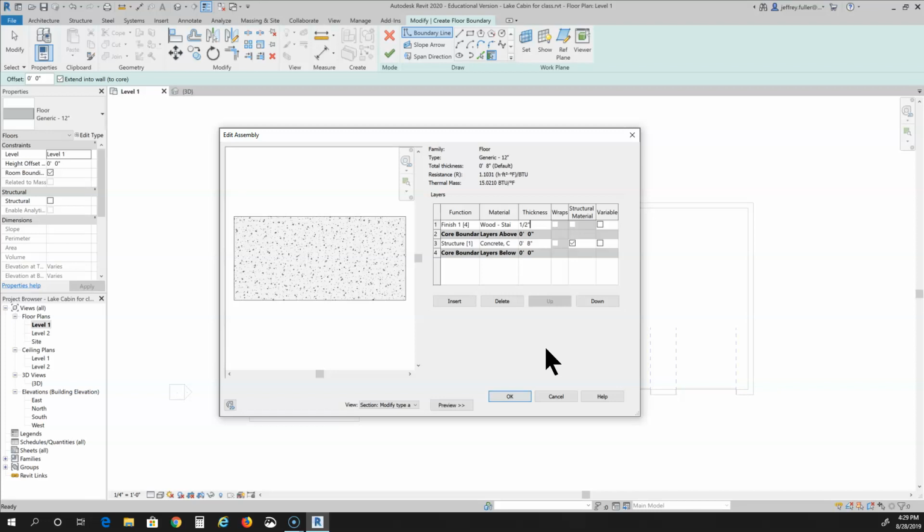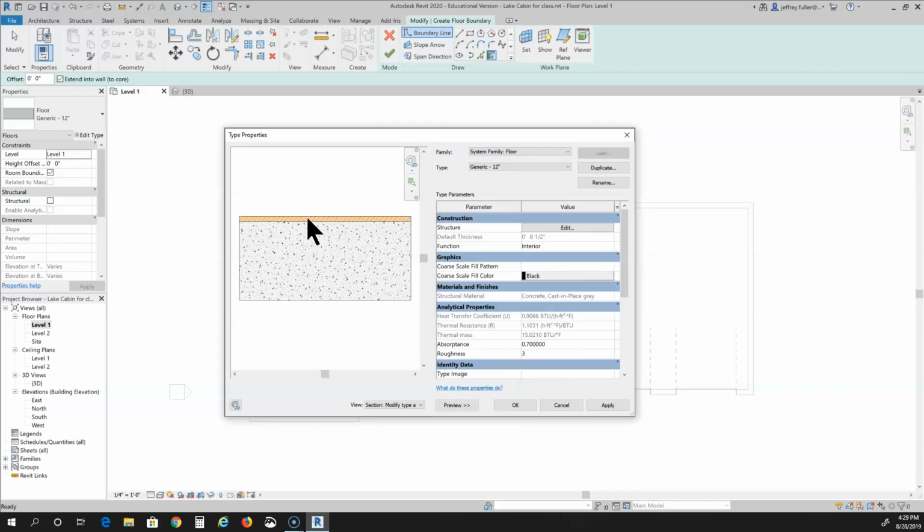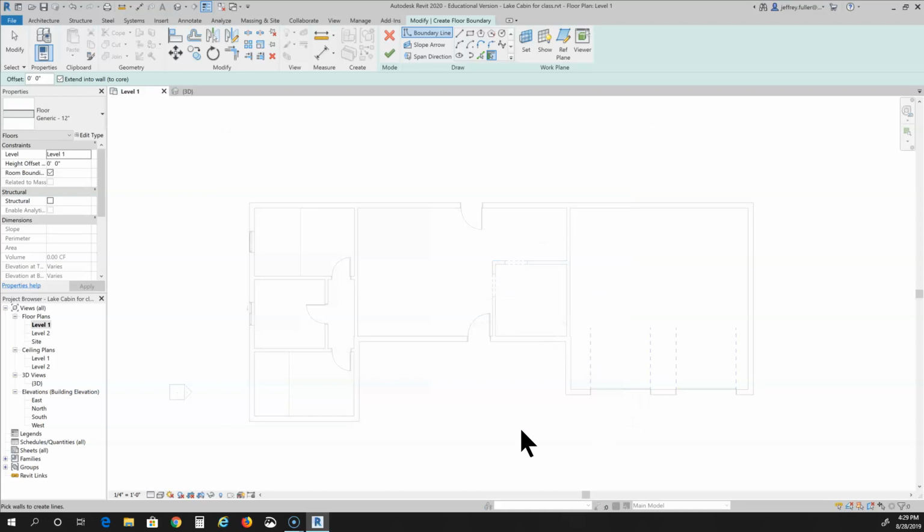Wood flooring can vary in thickness. Laminate can vary in thickness. But, okay, so I've got my 8-inch concrete and then my wood on top. Click OK, and now you see how it added the wood on top of my slab, and hit apply. Now what it's going to do when I place this, it's going to place it below the house, all except for that finish. The finish itself that I added is going to actually come up above the wall just a little bit, or above the foundation line.